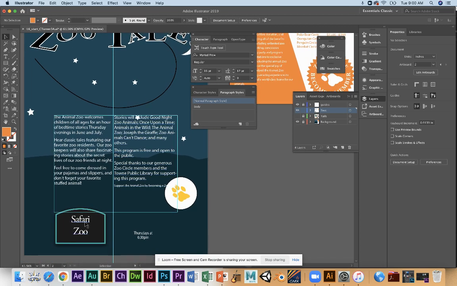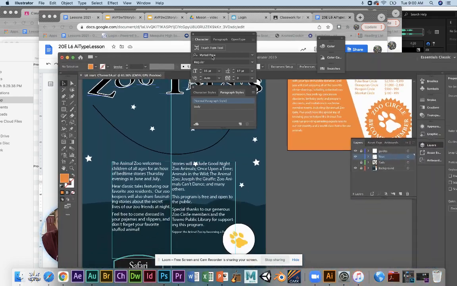Okay, so now you're caught up, and here's what we have left to do. We are going to warp this text, I believe. We are going to make character and paragraph styles. We're going to make this look good. We are going to make some text come along here and some text wrap around the paw, kind of like you have going on here. So let's get started. I'm going to share what the book says about this, just so you hear it all.